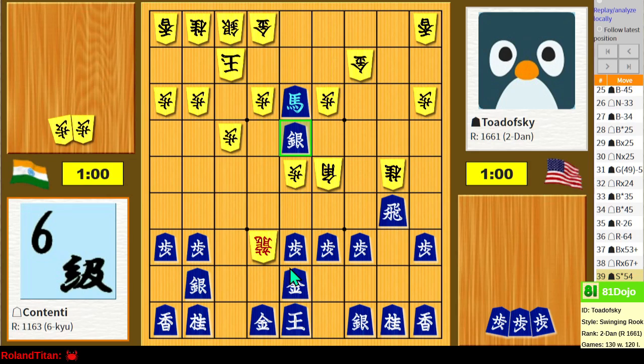It's true, I don't have a dragon yet. It'd be nice to have a dragon, but what can you do? But every time we exchange, I'm going to get two pieces for one. So these 2-for-1 deals are pretty nice.